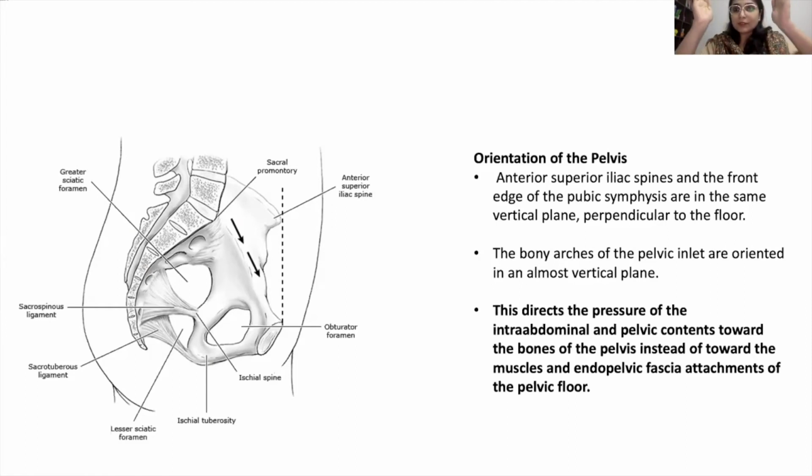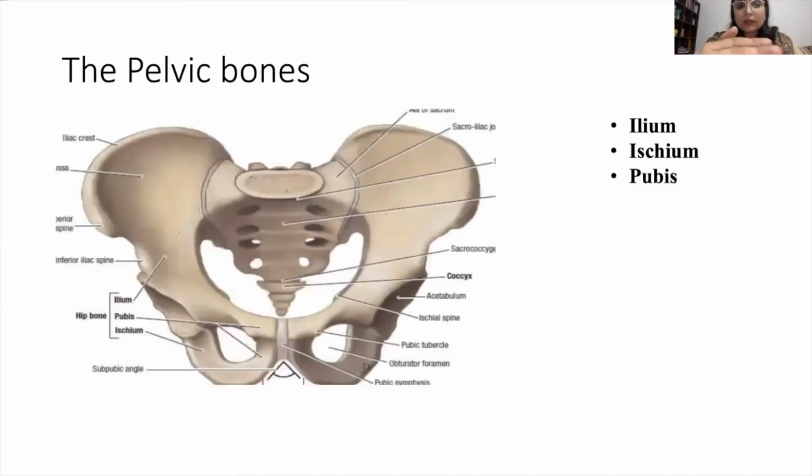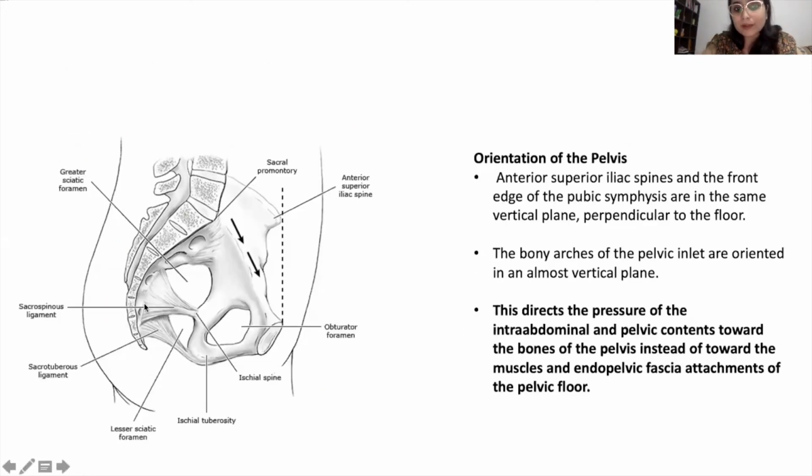Now, had the pelvis been straight, like we see it in this figure, then you see this opening in the pelvis here. All the pressure would be directed down, and women would be more predisposed to having pelvic organ prolapse. But when the pelvis is directed in this fashion, the intra-abdominal pressure is directed towards the pubic symphysis, and this is a very, very important mechanism in a woman's body which basically prevents pelvic organ prolapse.